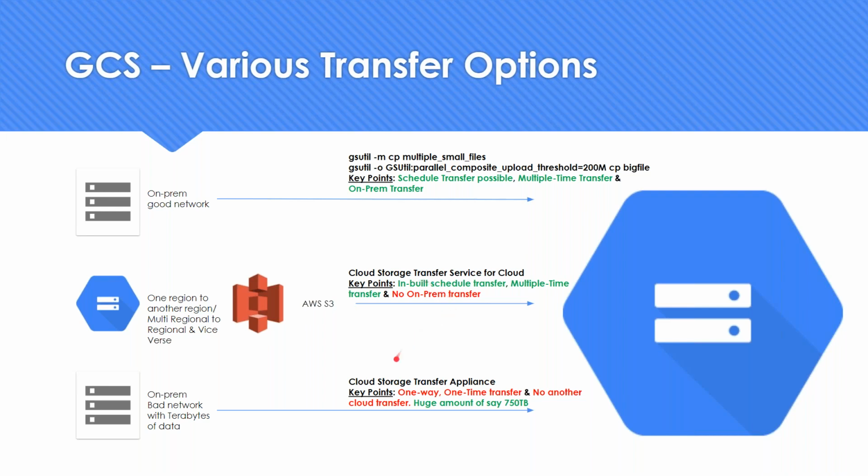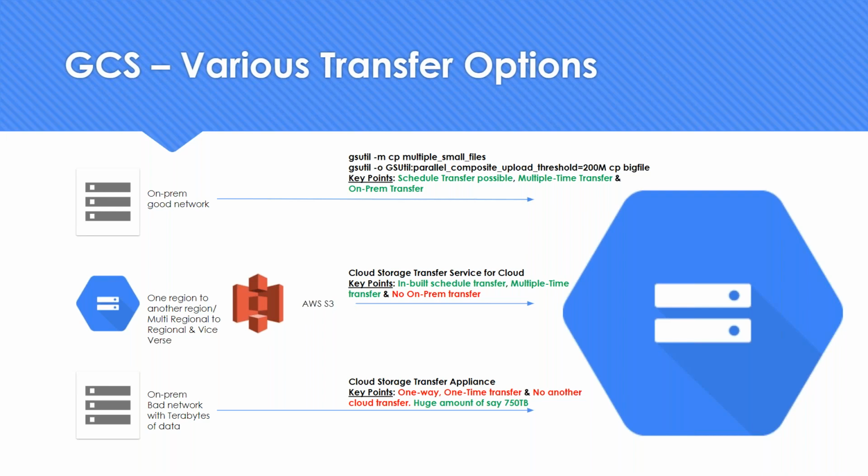The last option we are going to see is again from on-prem to GCP, but in this case, the bandwidth is really bad. Legacy systems, legacy network, a very bad network. In that case, you get an option in GCP called Transfer Appliance. This is basically hardware, folks, which is shipped to your data center. It's like you send a very huge disk, they copy it, encrypt, compress, and send it back to the Google Cloud data center. You copy it. That's the option you use.